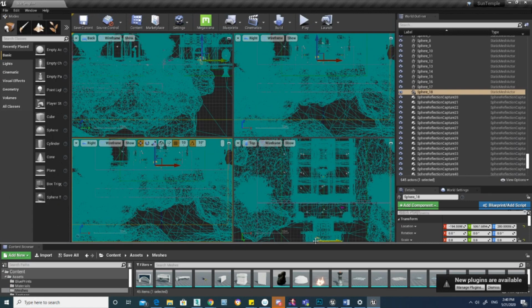You get the full view of this viewport. That will be the immersive mode, just like the expert mode in 3D Max. Okay, so let me toggle back the perspective.